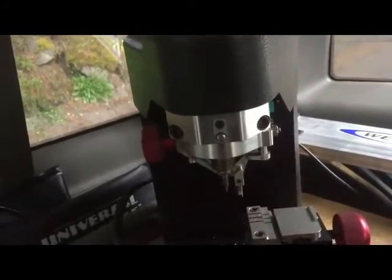Hello, today I'm going to show you how to copy a high security laser-cut key for a Honda CR-V 2005. We have this original key and we're going to make another one and then program it. The first step is to put the original key in the machine and see what the cuts are.